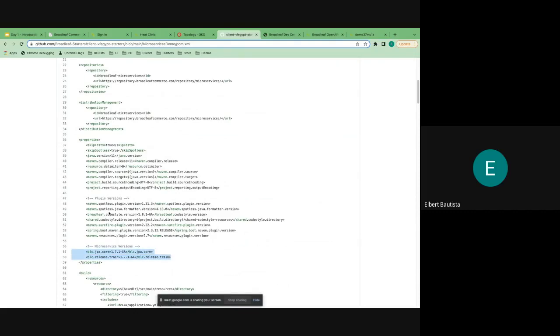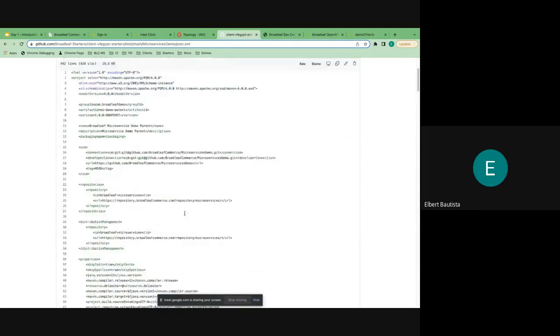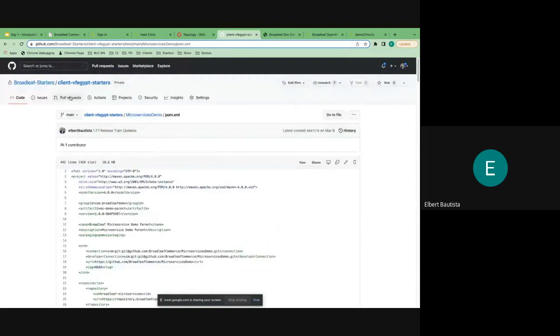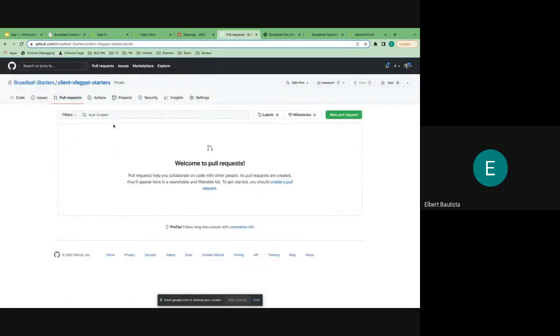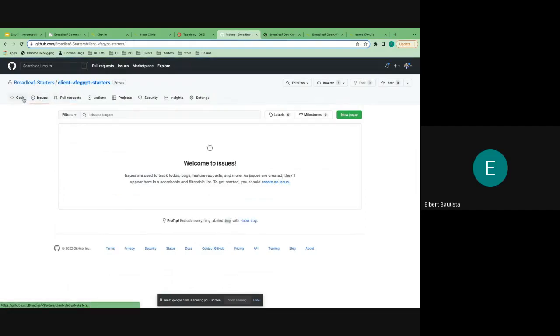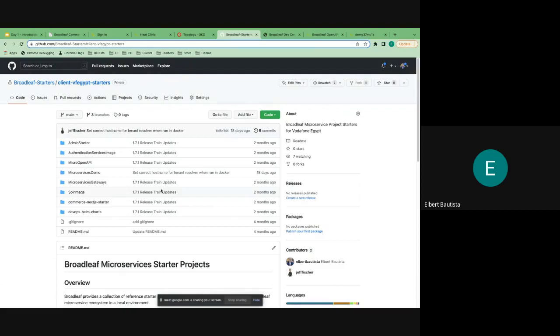What we've also been doing is creating pull requests on these starter projects. I don't know if I have them here, but we would come into these starter projects and show you the changes you would want to make to upgrade to the next version, and then show you the diff to apply to your own code base as well.